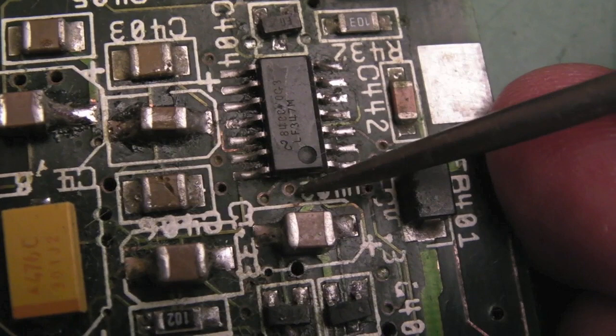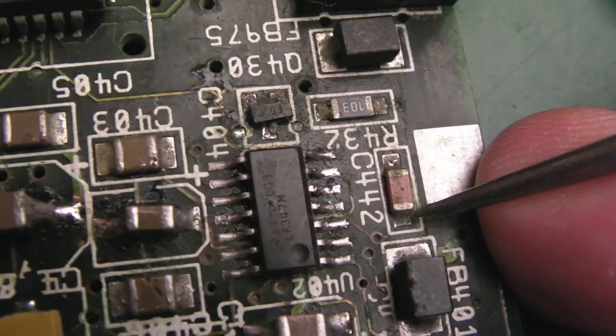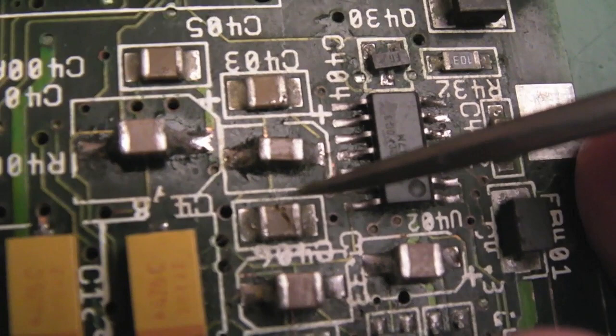Look at this one here. Look how crusty a line that is. So get the hot air and just tweak that in position, get some flux and reflow that as well. Reflow some of these while we're here as well. But beyond that, I mean, that's not going to be causing the voltage problem. That is probably making it sound a bit odd.